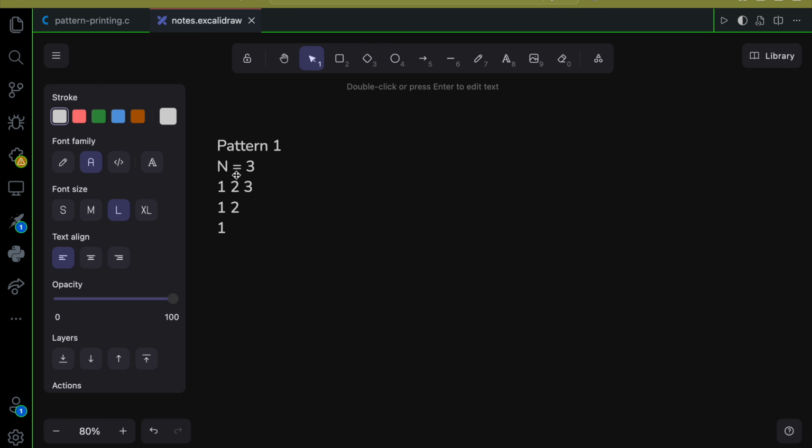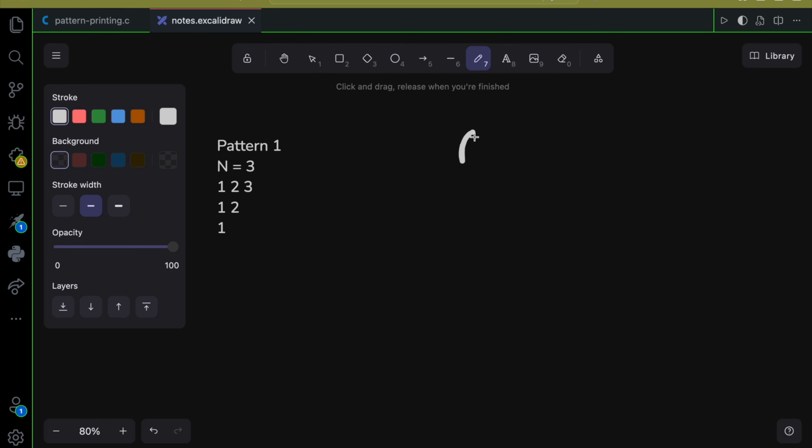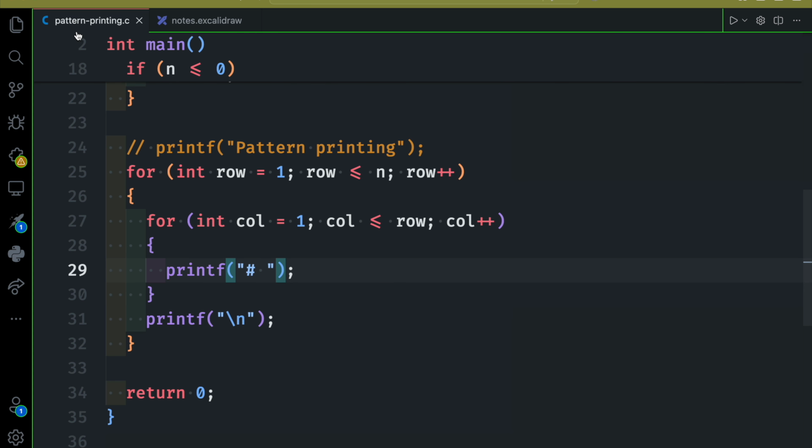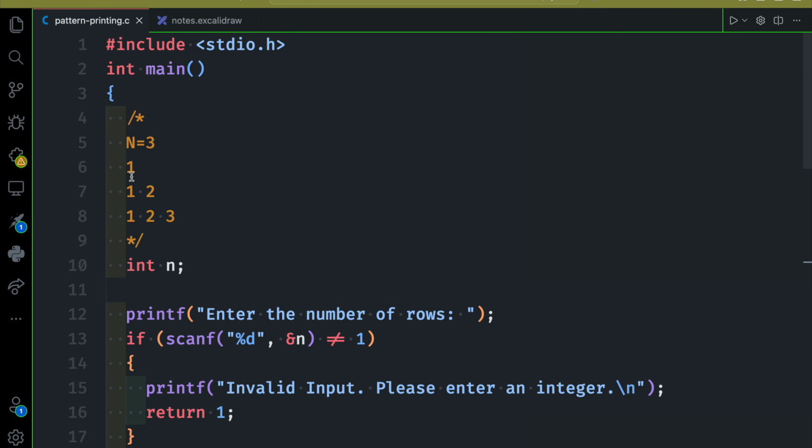So just like the last time, we're going to take the user input for n, which is going to be the number of rows. So if the user gives us the value of n as 3, then we're going to create 3 rows, okay? So this is as usual here. Let's say we're going to take the user input and then we're going to create rows, okay? So let's say row 1, row 2, and row 3, okay? Let's keep it like this. So let's go back to the program that we created earlier for the last one. This time we're going to do it like this: 1, 2, 3, 1, 2, and then 1.